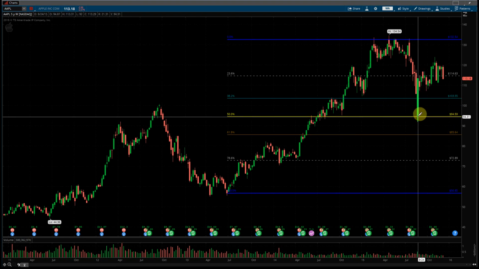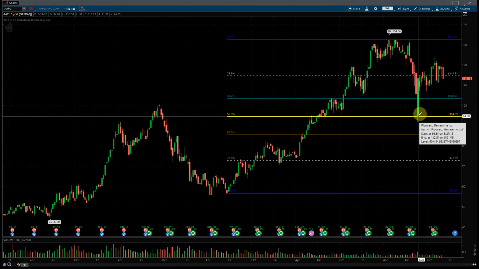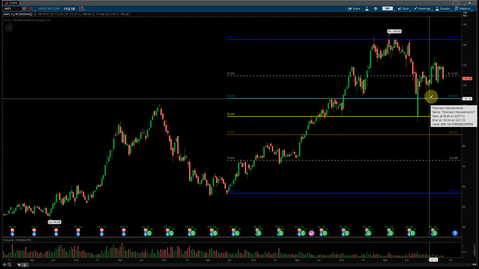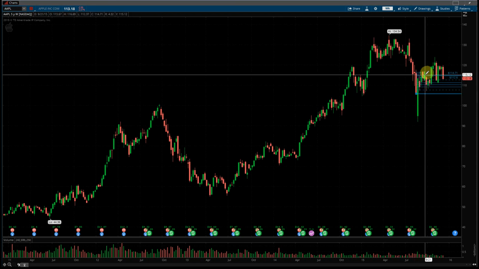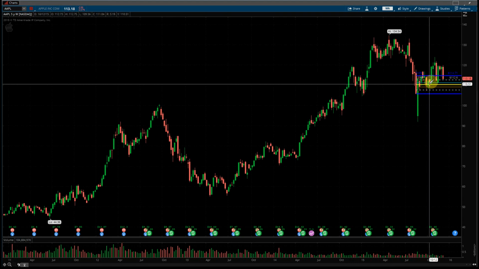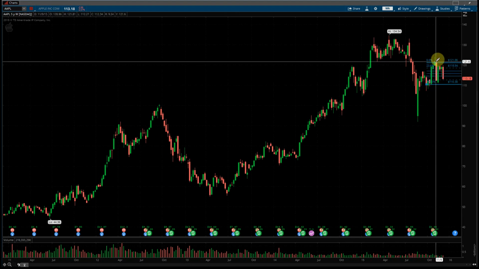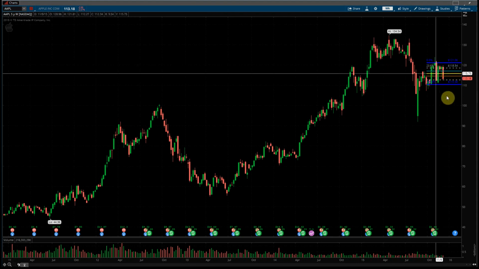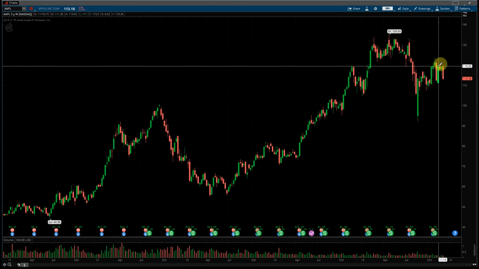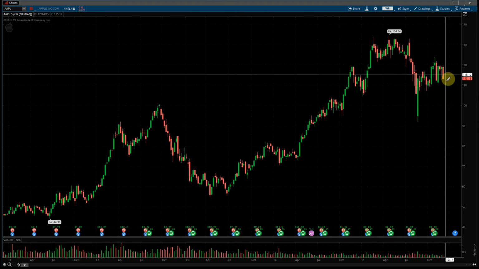Now, the trick here, and it might be a little bit confusing, remember early on I said I go from the lowest close to the highest close. So as I take this Fibonacci out, my lowest close on this particular chart would be here. When I make a mark to this highest close, you see that this down move held the 50% line. That's a positive thing. And then as I move to here, this down move did not hold the 50% line. Subsequently, the up move led to a lower high and a pullback.